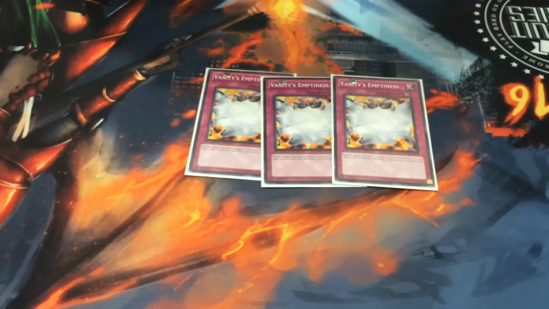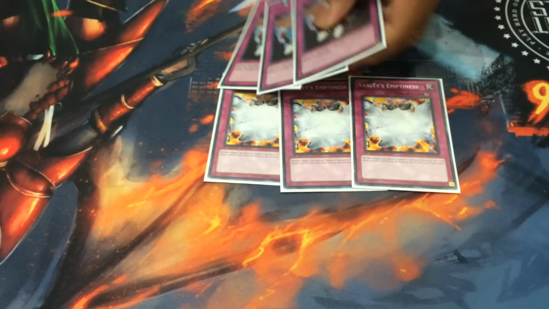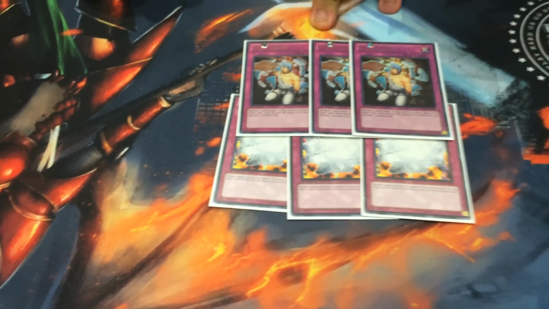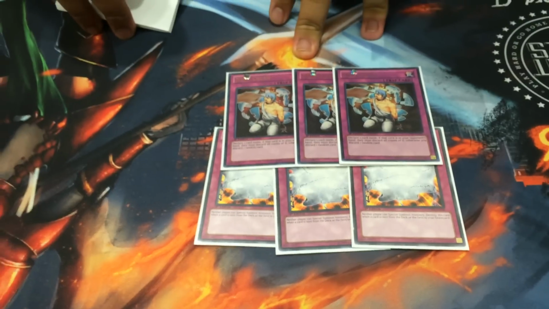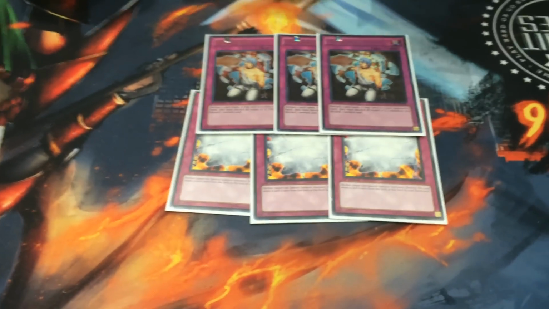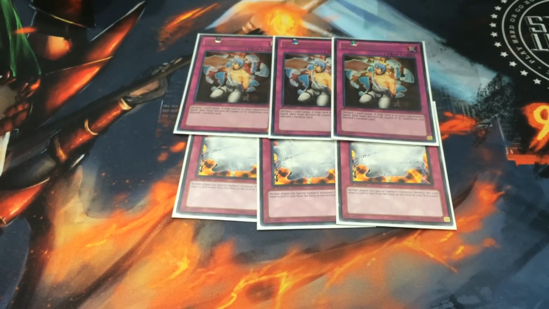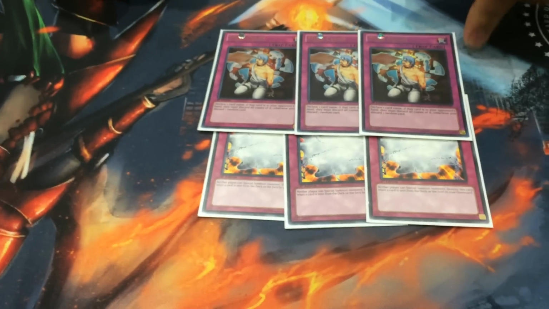3 Mind Crush, which is also a really great card this format. It's great against everything. Even Burning Abyss mirror match. I didn't get to play any of those, but it's great against anything. It'll hit any of the searches.